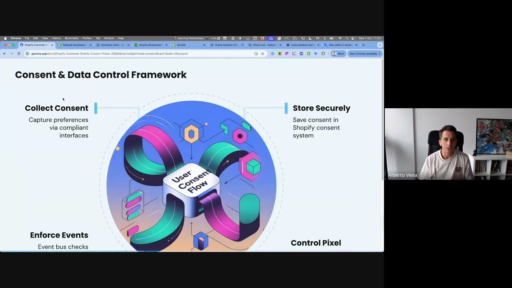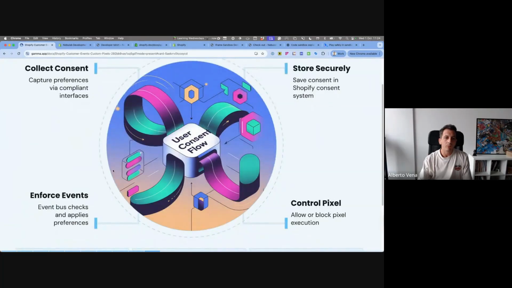Okay, let's talk about consent because we mentioned this before. So, how does it work? When people give consent to specific preferences with our cookie policy manager, this consent is collected by Shopify and is stored securely on the Shopify platform.